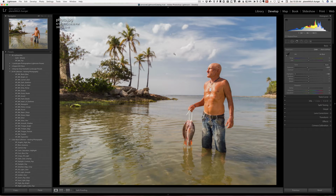One of the difficulties in taking photos like this, and we'll see it when we get to the beach as well, is getting any kind of tones in the sky when you're exposing for flesh, especially in bright sun, and especially in situations where you're trying to get the shadows to come through as well. So typically skies are way overexposed in order to make somebody appear human or normal.